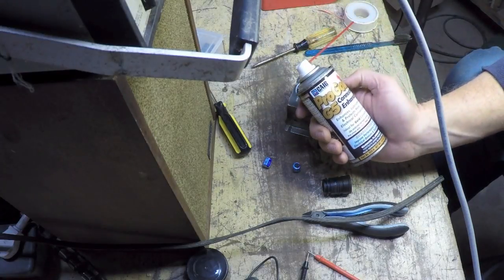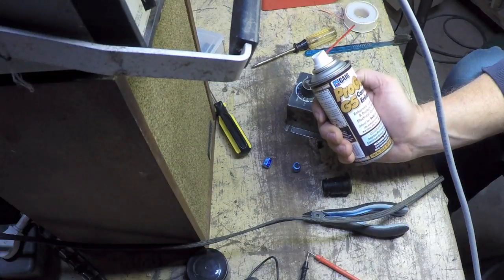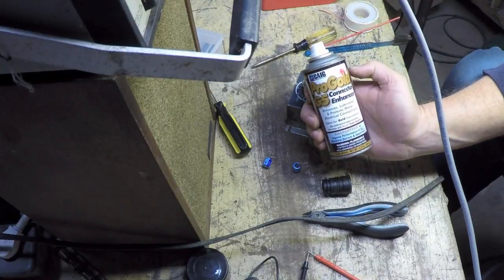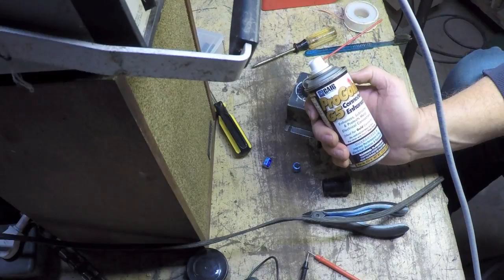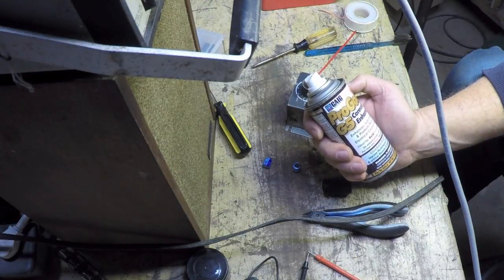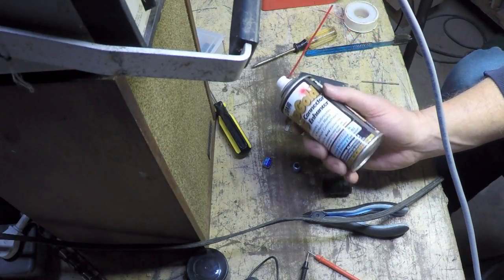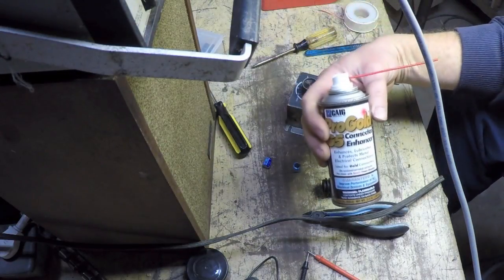I already cleaned the potentiometer. I used this CAIG Laboratories, CAIG, I guess is how you say that, ProGold G5 connector enhancer, they call it. This is good stuff for potentiometers based on what I found online. It actually suggests that you pre-clean this with DeoxIT Power Booster, but I've found pretty good success with just using this straight on scratchy volume controls in audio equipment.